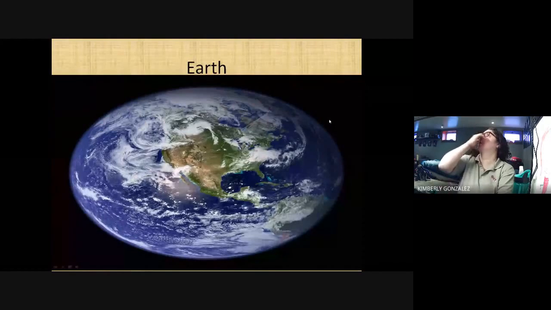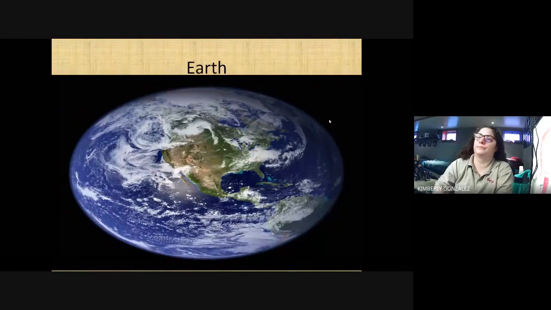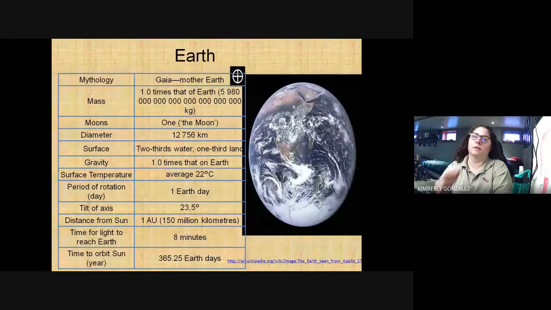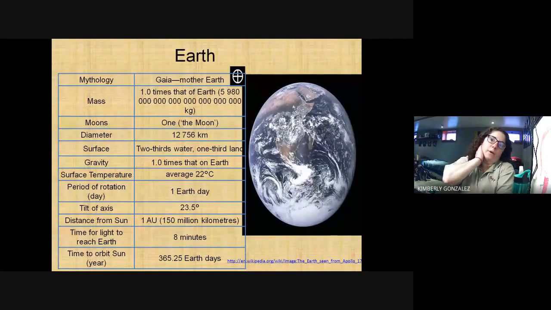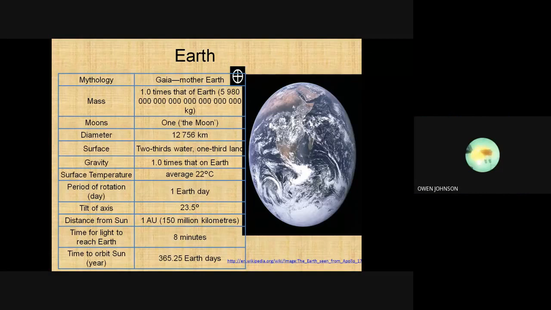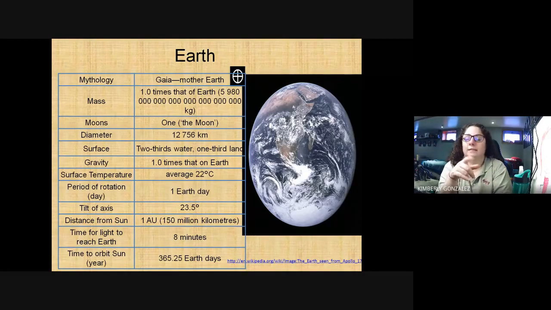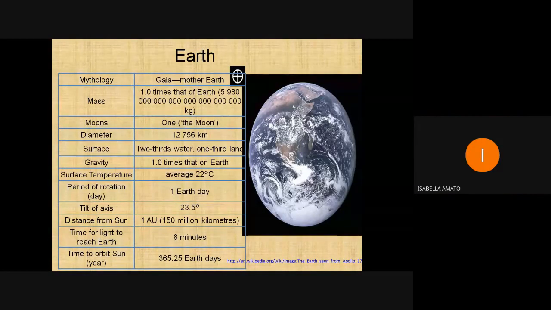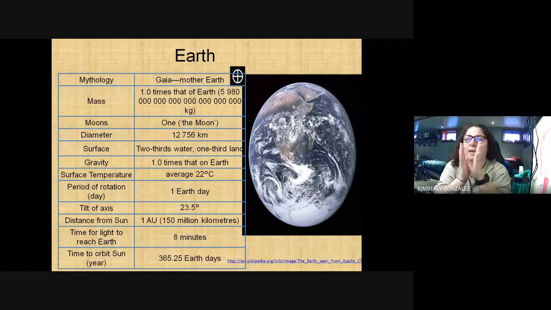So Earth, you should know Earth by now, right? You kind of live there, right? We have one moon. Okay, you know that we're made up of mostly water. Who remembers what percentage we're made up of water? Isn't it over, I heard 70%? It's 70%. Who remembers how much of that is drinkable? Less than 1%? Oh, it wasn't 1%. Isn't it 3%? 3%. Good. You guys remember. Great. Yay.